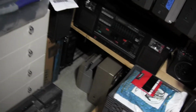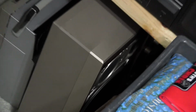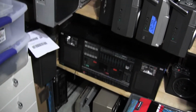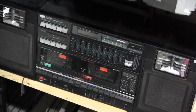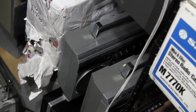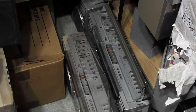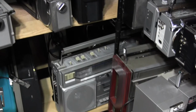Down here is the TC999. You know what that looks like, right? There it is, for sale, been for sale, works. There's a Sansui CP77W. I've got two of those, I think. Here's the other one. And then I've got a couple of General Electrics. What are those, M70s? 747, and I got all these other radios here.